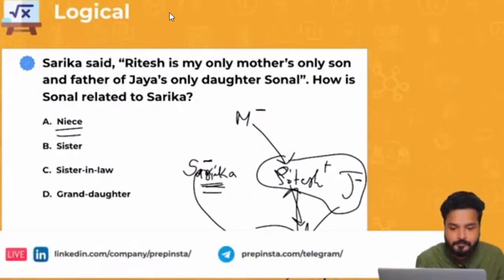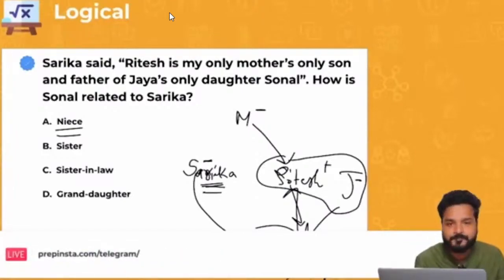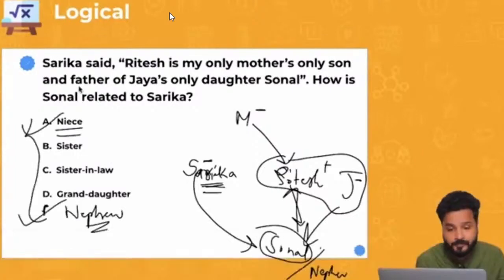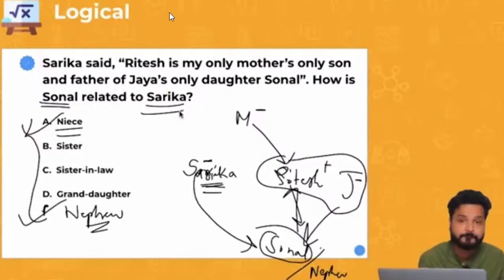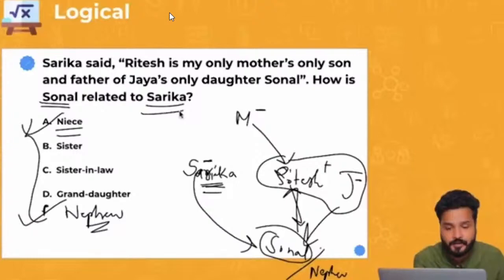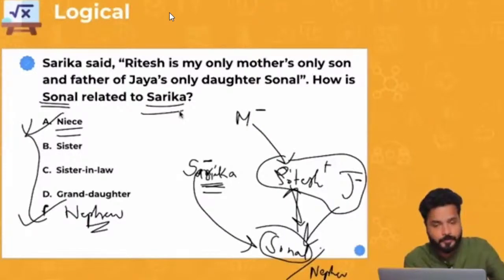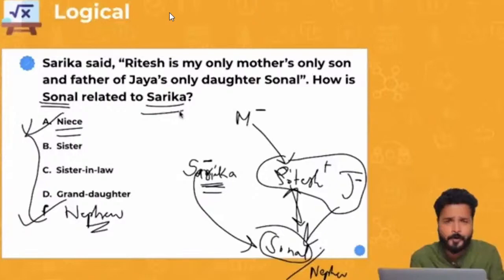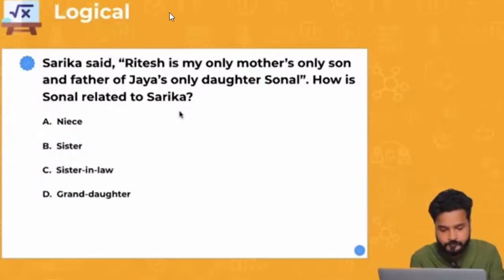Another important fact in such questions is you never actually assume gender. But this question made it very specific. If there had been an option E, nephew, just saying, in that case both would have been correct options, because they have not said which gender Sonal or Sarika is. You do not know that, so you never assume gender in blood relation. It totally depends on whether it is given to you or not. There could be a male named Sonal as well as a female named Sonal, so make sure you never make such mistakes. And there are a lot of other pointers that you need to take care of.